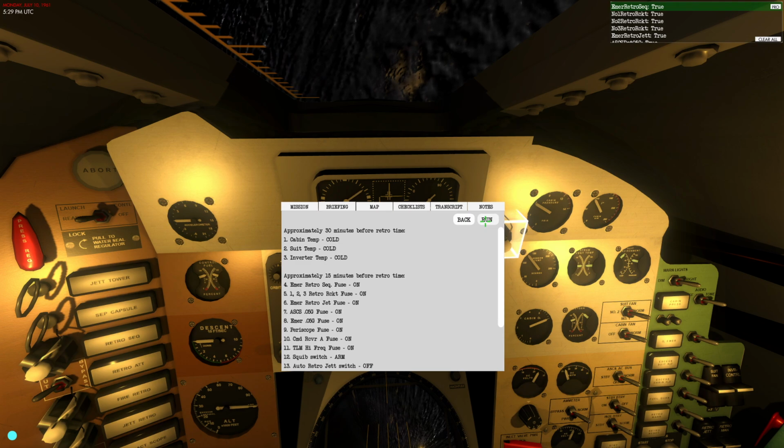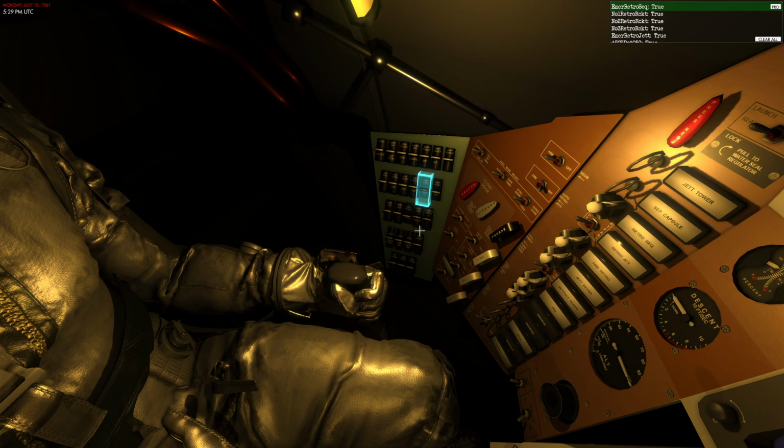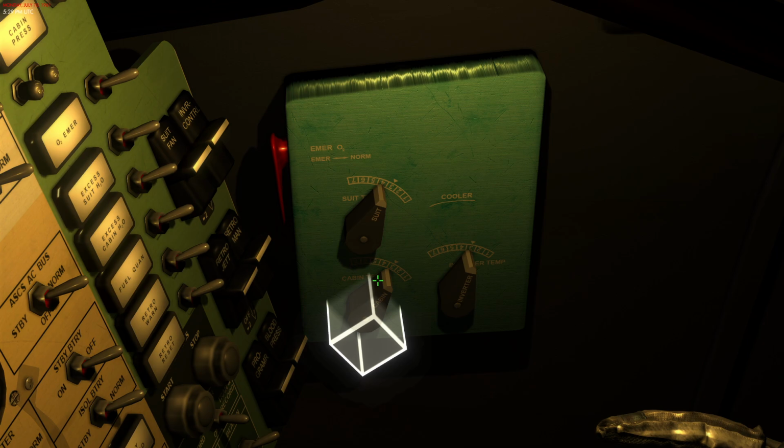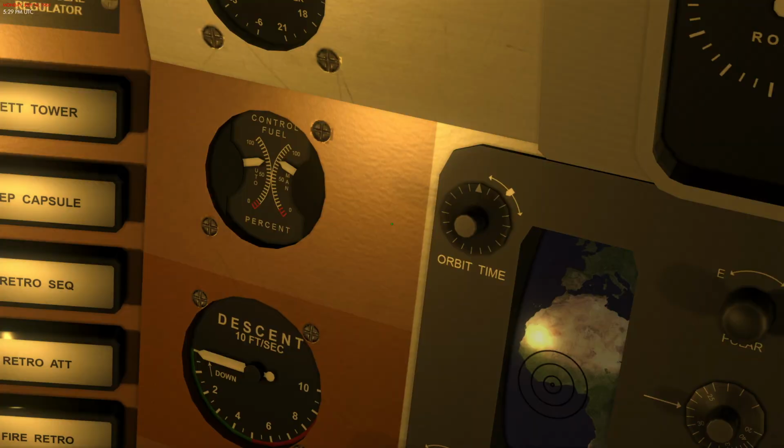So the first thing we're going to do here is we're going to make sure everything is set so that we can actually utilize it. Turn on this one, turn on this one. We're going to scoot over here. We're going to turn on this one. Normally, what you're supposed to do is cool down the spacecraft. So we're actually going to click everything down a little bit to kind of start cooling us off.